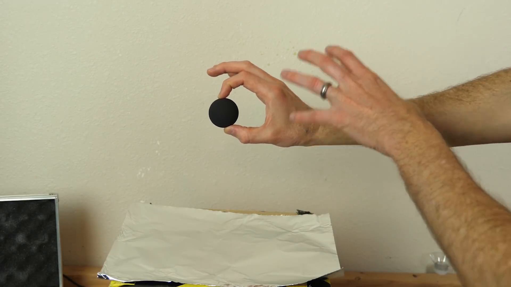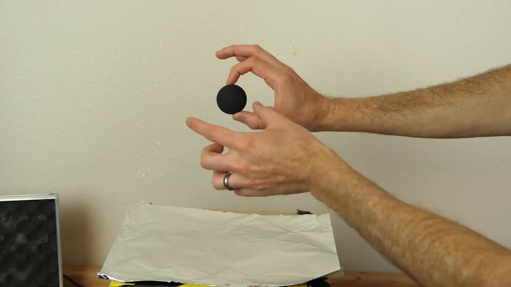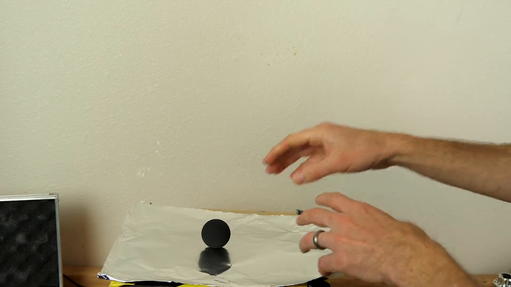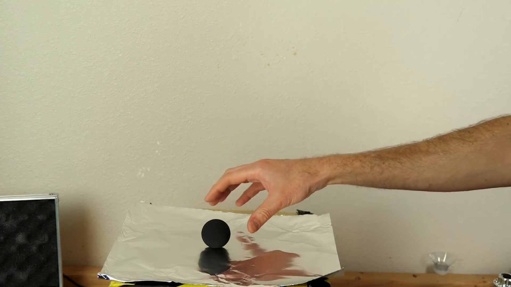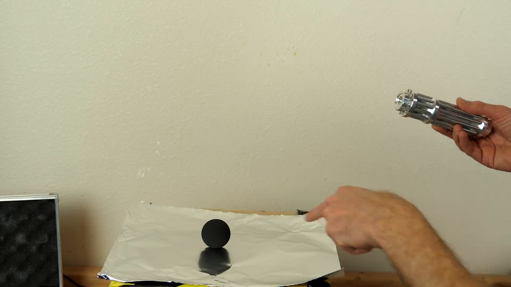This Black 2.0 is really cool because it almost doesn't look like I'm holding a sphere at all. It looks like I'm holding a flat circle. Okay, so let's see what happens now when I shine my 1,400 milliwatt laser on this ping-pong ball coated with Black 2.0. Okay, here we go.